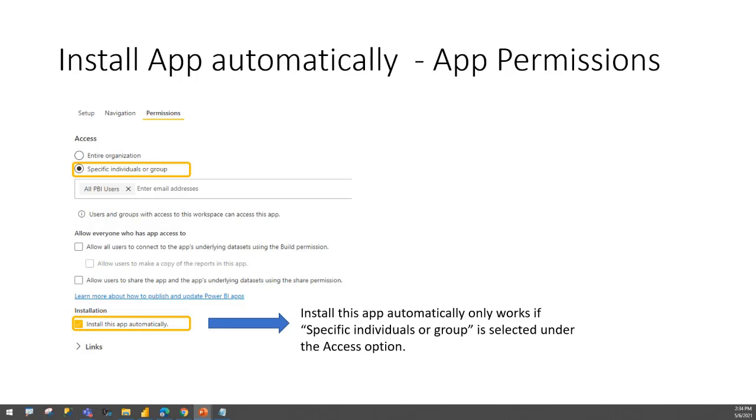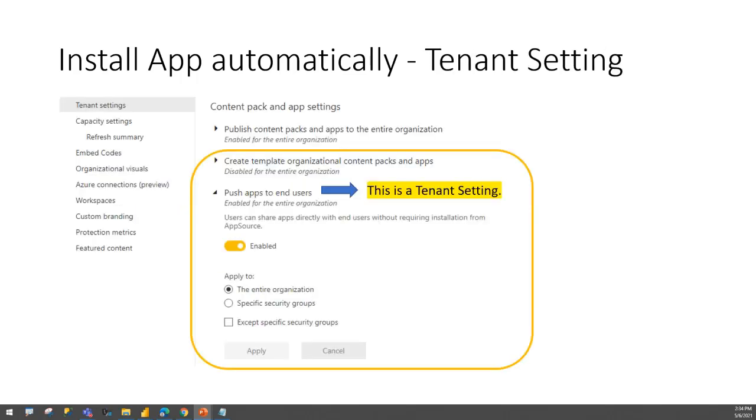So again, pros and cons, but then on the other hand, if you install every single app automatically with a large group of people, sometimes in larger organizations, people get upset because their apps panel gets cluttered and they don't want to see things. So that's another thing to consider. And as I mentioned, this is a tenant setting that must be enabled for certain people.